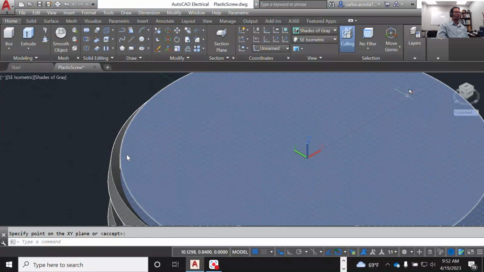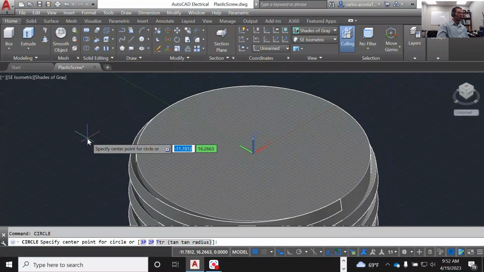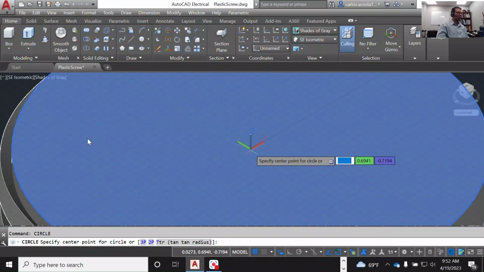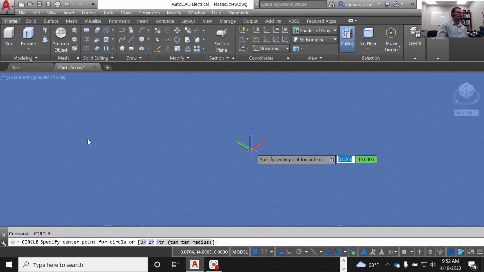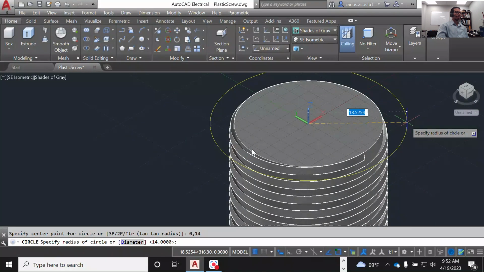Okay, now we have our x, y, and z coordinate system on top of this plane. And that's excellent, because then when we go to the circle command, we can basically go to this point, which will be 0 and 14, and we will have a diameter, I thought I said 32, just to double check.